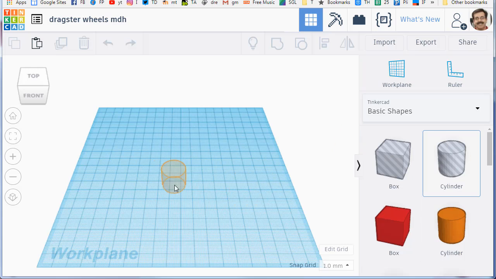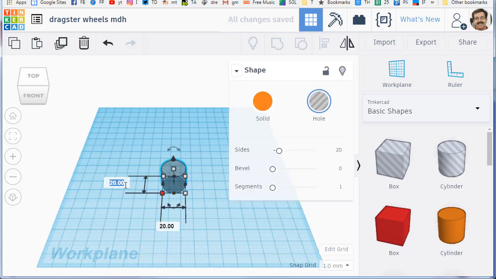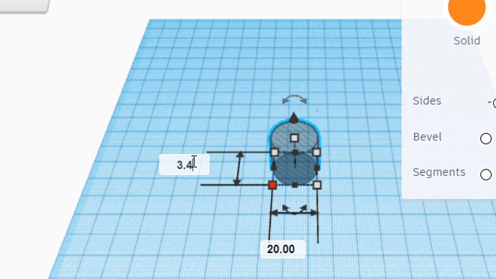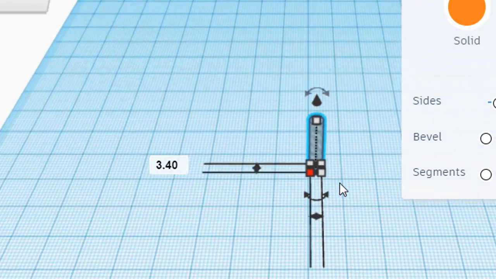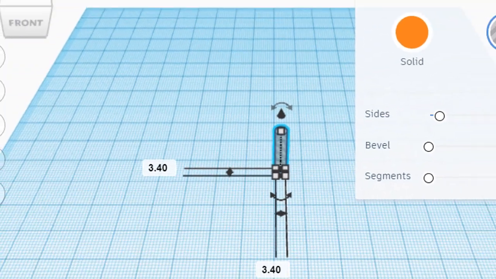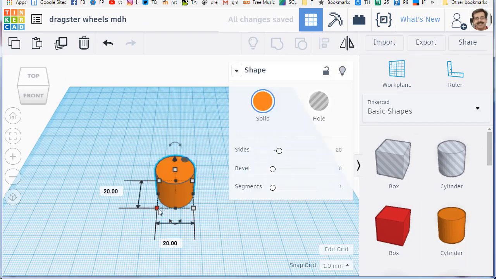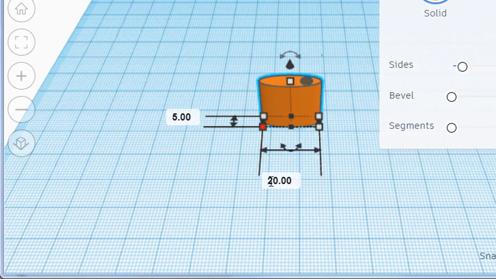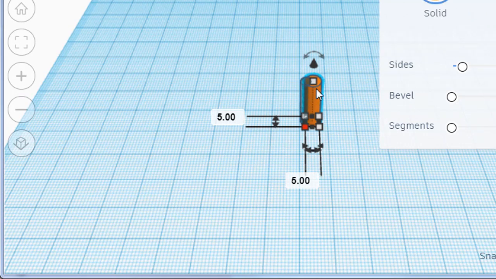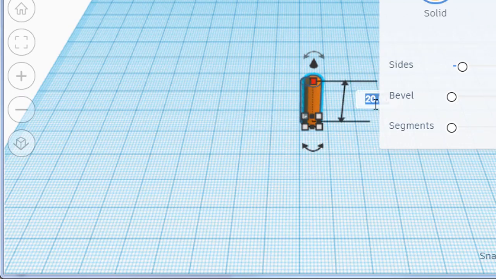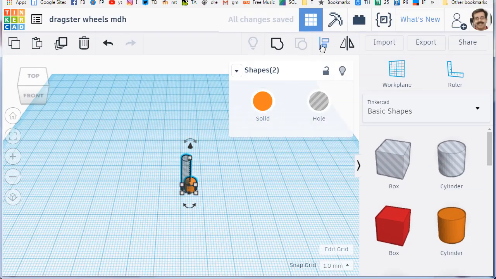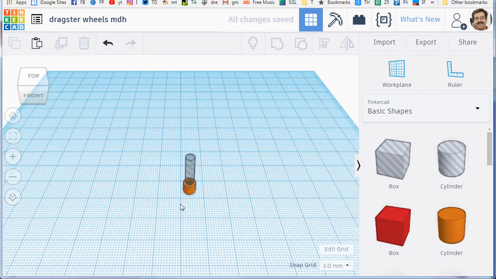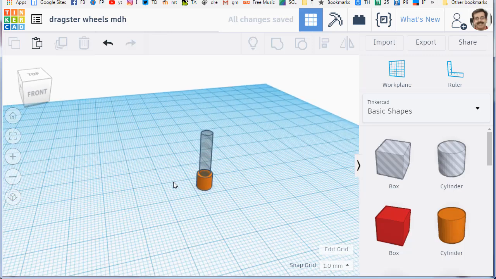Let's start by bringing out the hole, and I'm going to tell you that this has to be 3.4 millimeters by 3.4 millimeters. And then I'm going to keep it 10 high because later I'm going to cut it out. And then you want to be able to put your axle in a space, and I'm going to tell you that the smartest size for that is 5 millimeters by 5 millimeters. So click and press enter. But then we don't want that to be 20 millimeters high because that'd be silly. 5 and press enter. Whenever you've got your pieces built, you need to align them center and center so that in a minute you can cut out your wheel design.